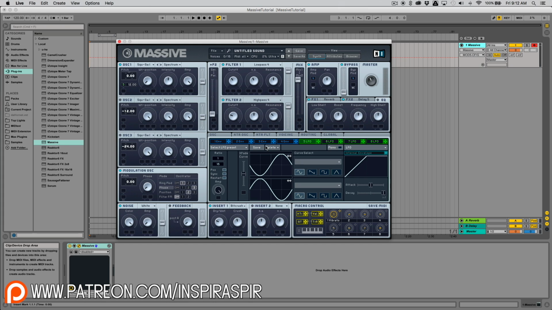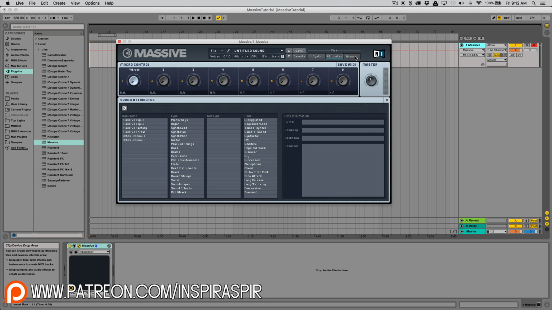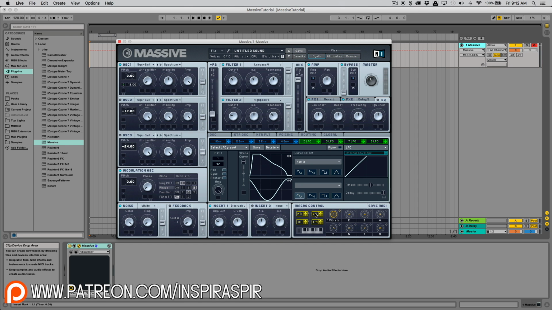And that's just one particular specific sound that I created. You could easily create your own unique sounds by changing these curves. Maybe you only want one curve, changing this position, changing the different types, changing your ratio, which is your speed, stuff like that. And that pretty much does it. There are some things that I didn't cover, like different views, for example, attribute views or the browser view. I didn't necessarily teach you how to control your macro knobs. So that'll do it. That's more or less how to navigate Massive's interface.